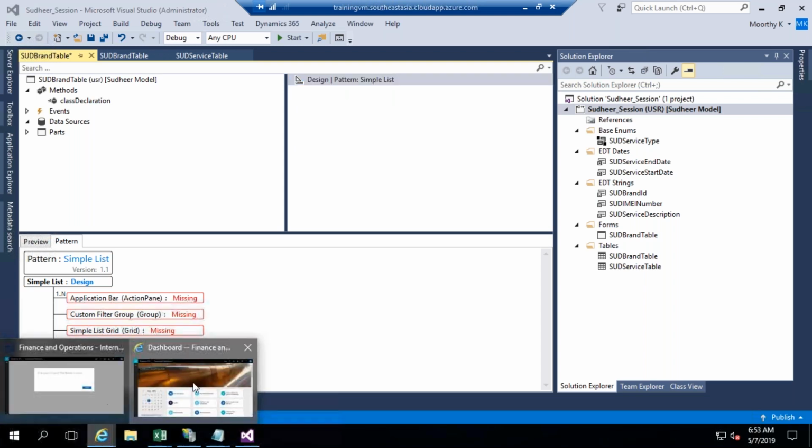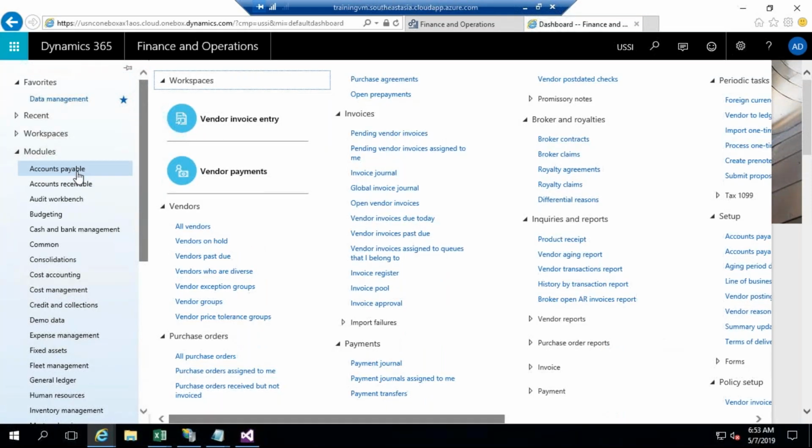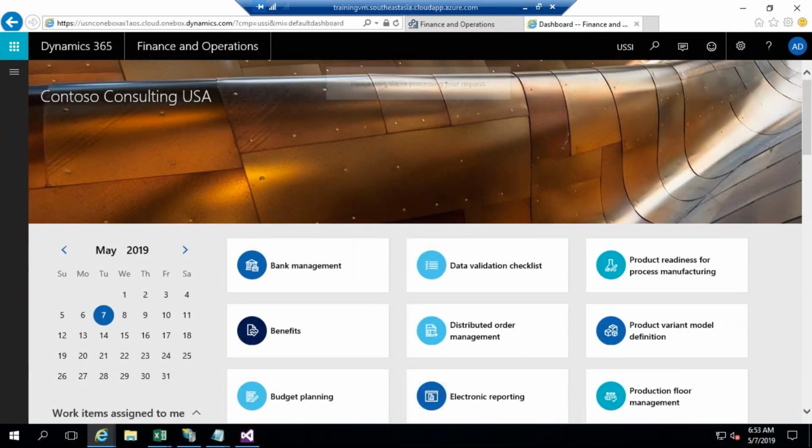So when I open any of the forms here, I'll go to accounts payable and open all vendors. Still opening.